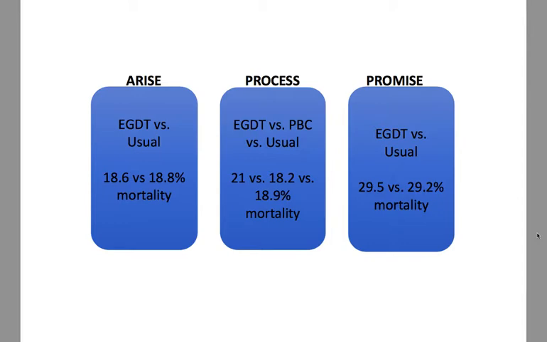So this basically showed that our modern day early goal-directed therapy, whatever you want to call it in the ER, of early recognition, antibiotics, some amount of fluids, and pressors is just as good as targeting CVPs, central venous sats, giving patients blood, and putting in central lines. None of that seems to really matter.